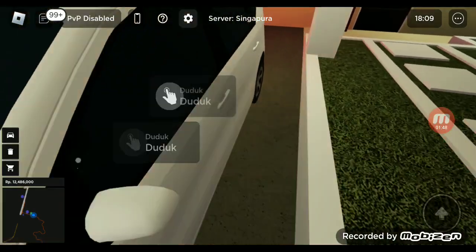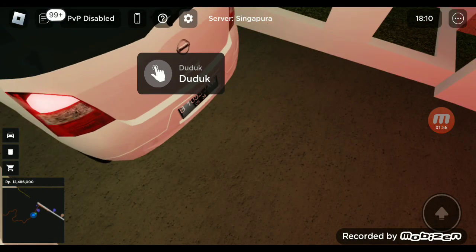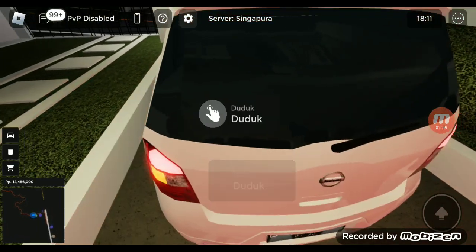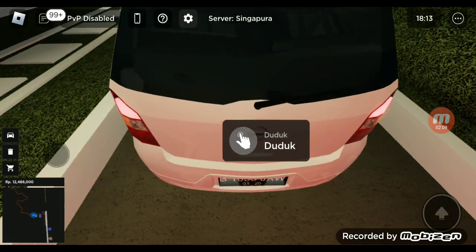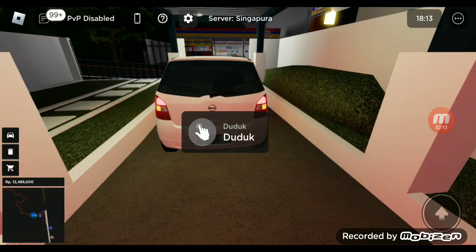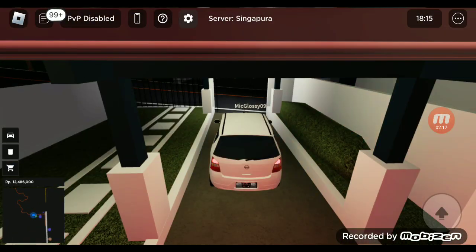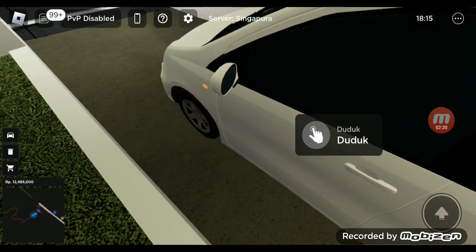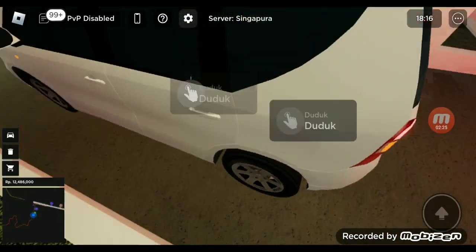Okay, look at it. Nissan Grand Livina is camera reverse, is sensor park, and this back door. Okay, let's go open back door. This carrots. And this seats.